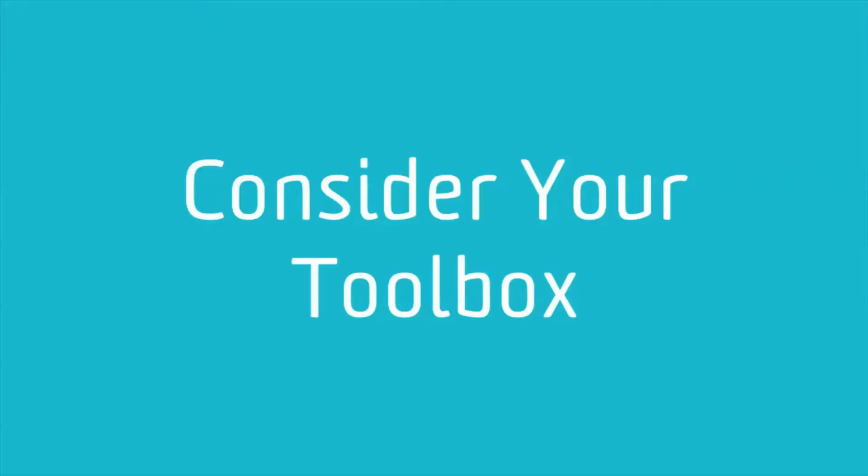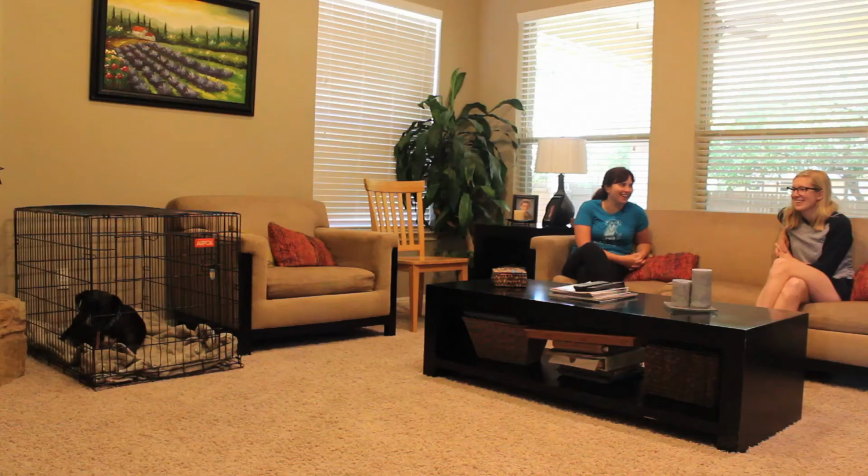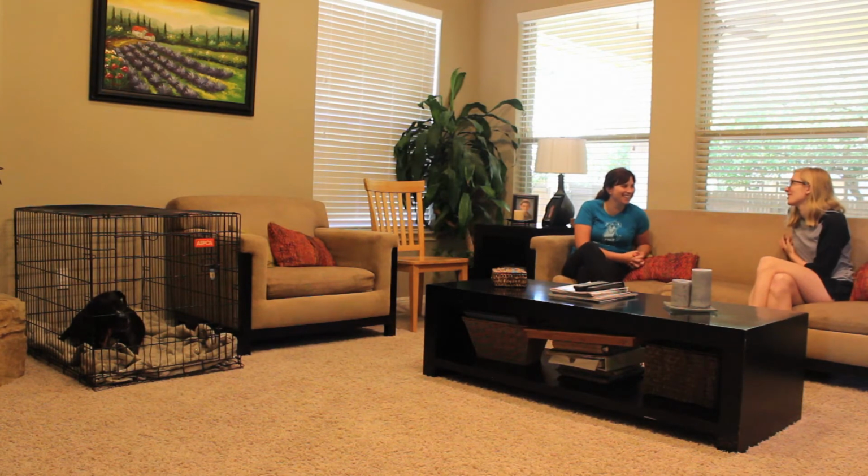You should also take the time to consider what items you have in your toolbox. These tools are items that you can use during an introduction to increase everyone's comfort and ensure safety. For example, if you have conditioned your foster dog to his crate, you have a tool that may help your foster feel more comfortable by allowing him to start out the introduction in his safe place. By setting up his crate in the visiting area, for example the living room, and providing him with a toy, chewy, or frozen Kong, he can observe and acclimate to the new person without the pressure of deciding where to go or whether or not to approach the stranger.